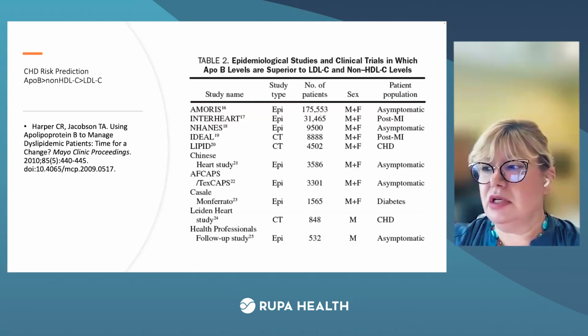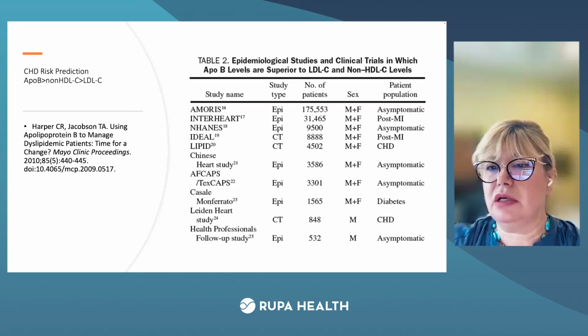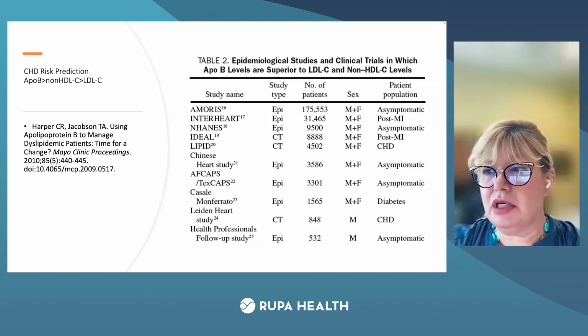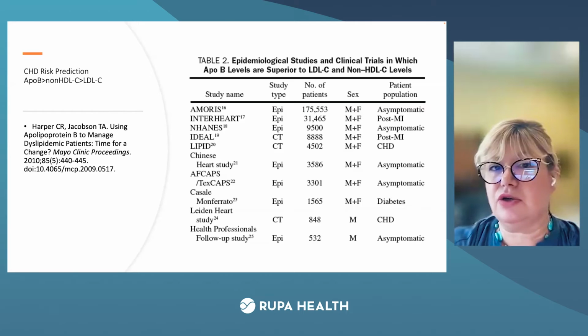And a series of studies over the past 10 to 15 years have been pretty consistent in showing us that it is that distribution of atherogenic lipids measured by ApoB that is much more predictive of cardiovascular risk than non-HDL cholesterol, which is still measuring cholesterol mass in all atherogenic lipids, not necessarily their packaging, the way that ApoB does, and both are more predictive than the level of LDL cholesterol.